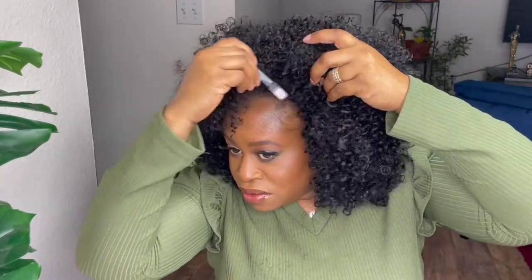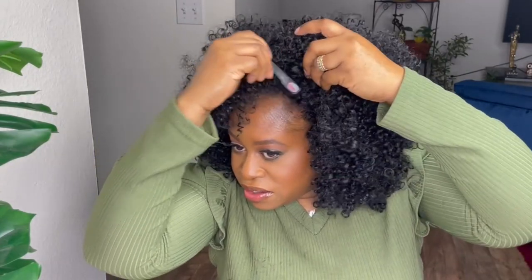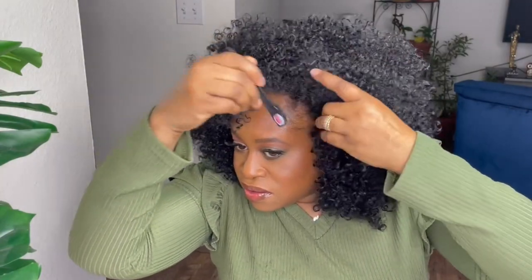Back combing or back brushing. Maybe if you ask me yesterday, I would just do it at the hairline and the roots, so that it matches with any of my edges. If they're not slipped down or come out, it just looks a little bit more natural.